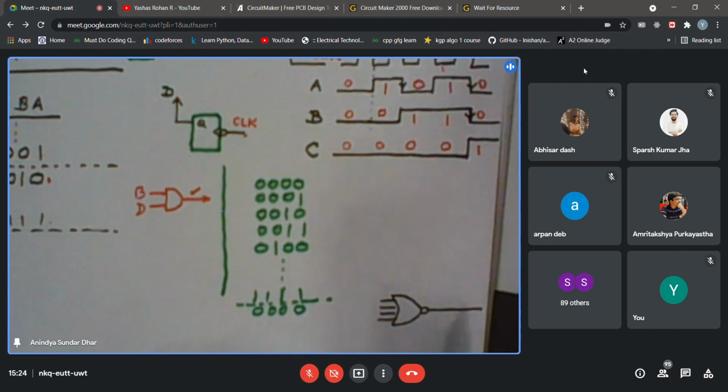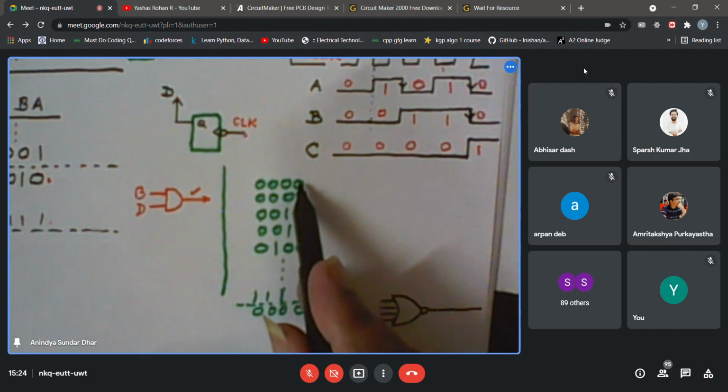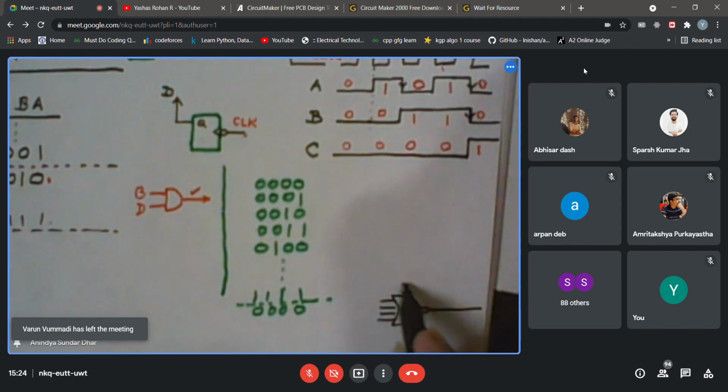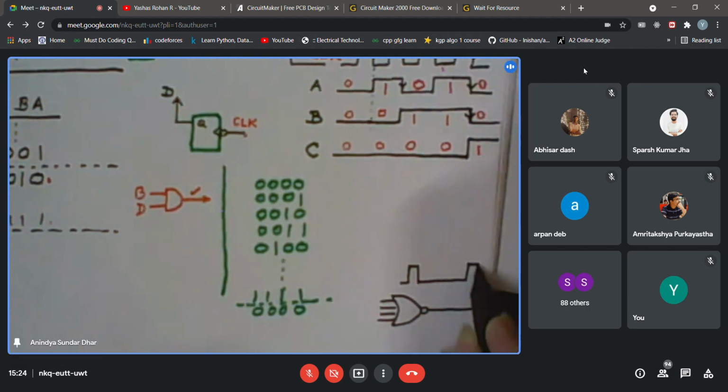So what is my expectation? That it will give a pulse for maybe 1 second, if I assume that they are staying here for 1 second. So I will be having a 1 second wide pulse whenever it is crossing 0000. Again, I will get a 1 second wide pulse when it is. So how much should be the gap in between two high pulses? How many seconds?